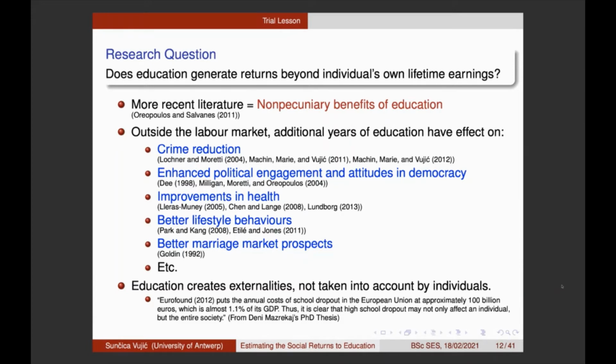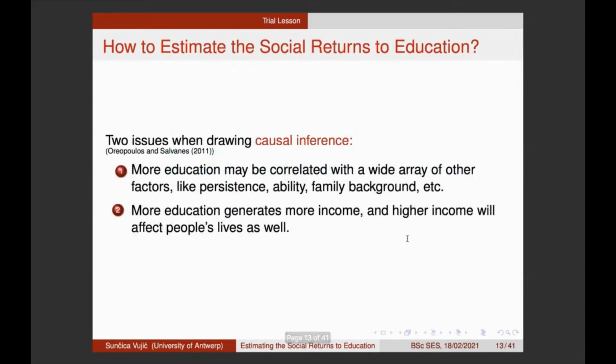Okay, so I'm just wary of time, and I can see that I'm terribly slow. So the question of my talk is how to estimate these social returns to education. Why is it a problem, and what do we mean by estimate? We use the term estimation, particularly in econometrics, when we want to estimate a relationship between, let's say, X and Y. In this case, Y would be the future wage on the labor market, or any of these other socially desirable outcomes, and your X will be the years of education.